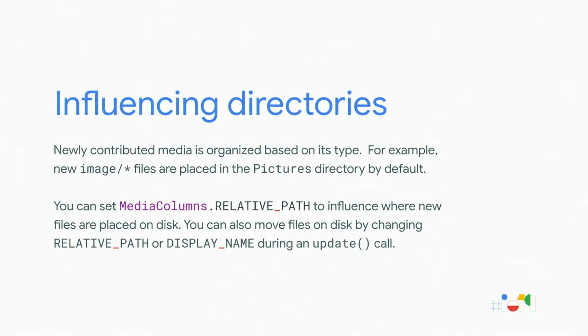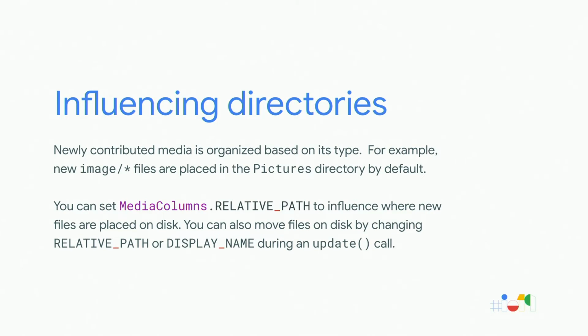Let's look at some more complex ways, some new features that we've given to you to work with in Media Store. You now have the ability to influence directories of where things are stored on these external storage devices. In the simple example that we just looked at, the operating system automatically picks a safe default location. Because we were inserting an image/JPEG object, the OS will put it in the pictures directory by default. Similarly, if we were inserting, say, an audio file format, it would be automatically inserted into the music directory on the device. So we're helping set some good defaults.